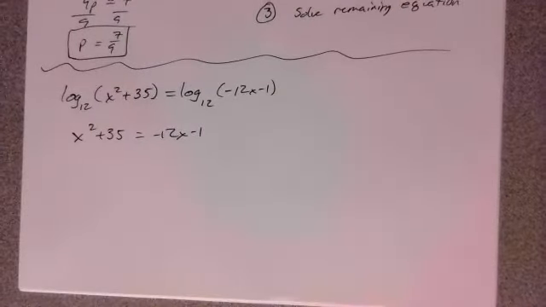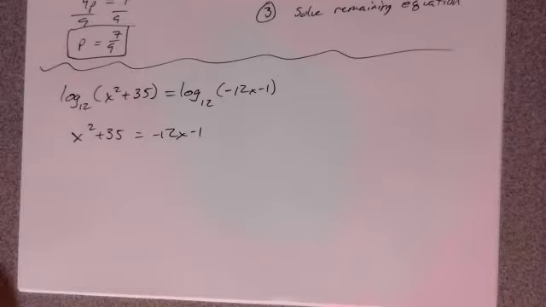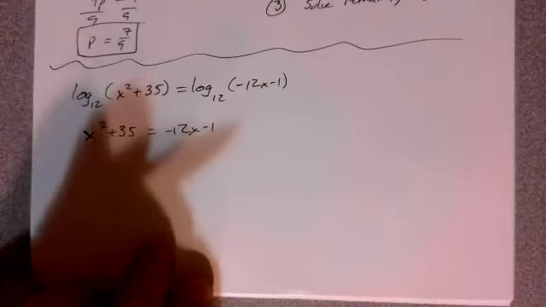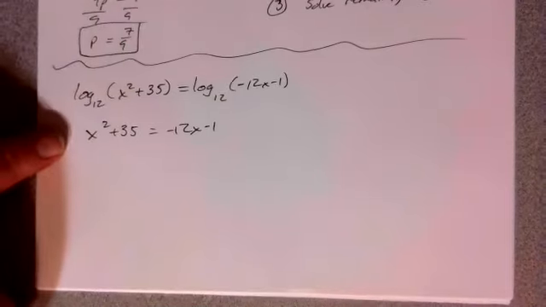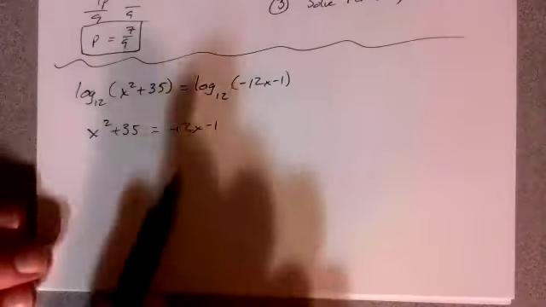So Sean Reeder, what type of equation is this? Well, Mr. Steeves, you see, I wasn't paying attention. Okay, thank you, Sean. Sean, pay attention now. What type of equation is this? Well, you see, Mr. Steeves, that's a quadratic. Good. And how do we solve quadratics, Sean Reeder? Well, you see, Mr. Steeves, you have to set it equal to zero first. Yes, good job. I'm proud of you. Really proud of you, Sean. Way to go.